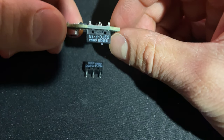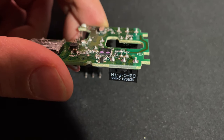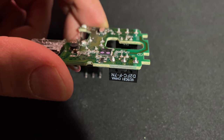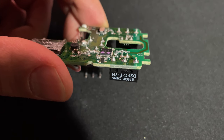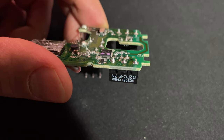So you can see that our fitment is rather flush. You can see that the solder joints — the one on the left, a little too much solder, and the one on the very right, a touch too much solder. The one in the middle is, I would say, pretty perfect — but not too bad for a home jobber, you know.